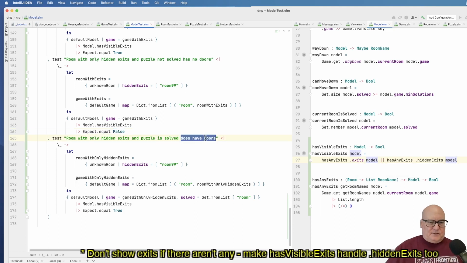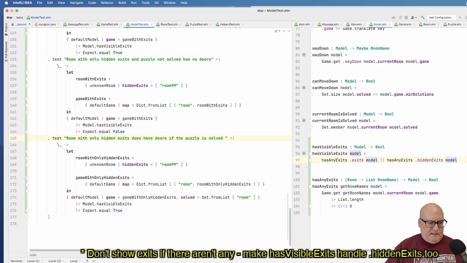Let's turn this English around a little bit. Room with only hidden exits does have doors if the puzzle is solved. The puzzle not solved has no doors.